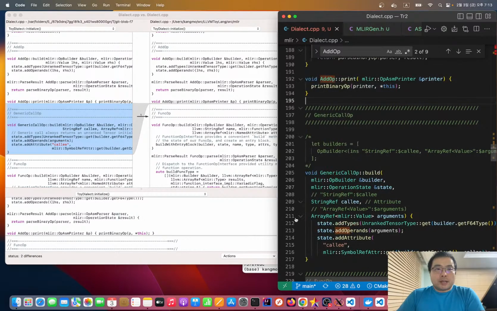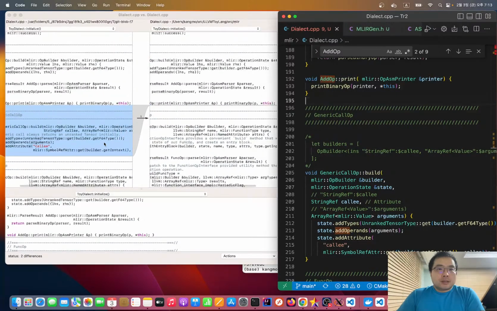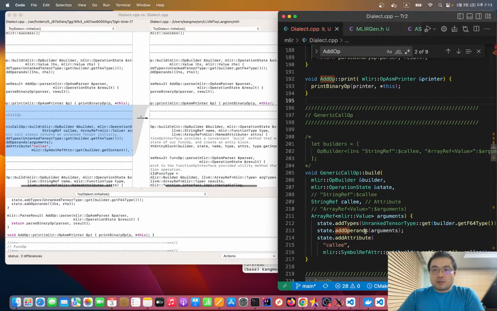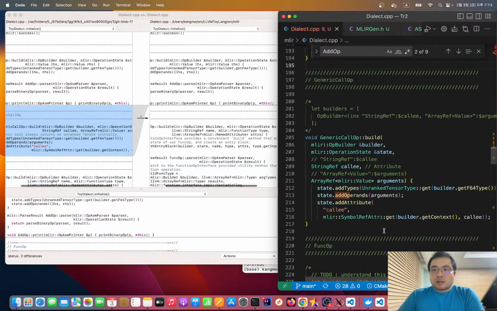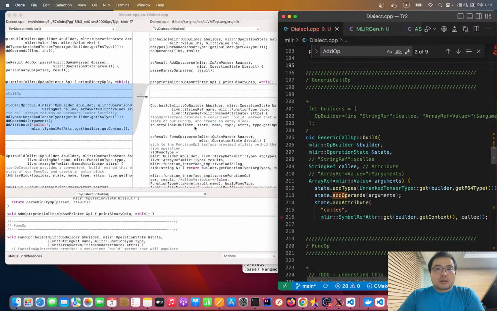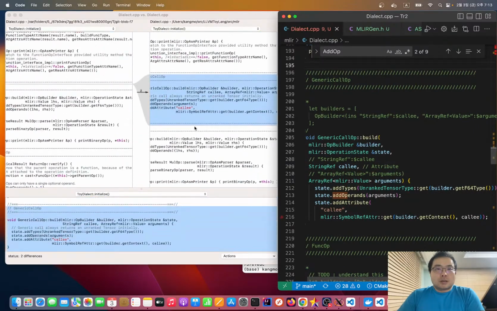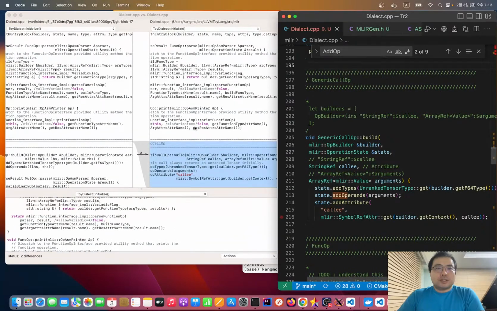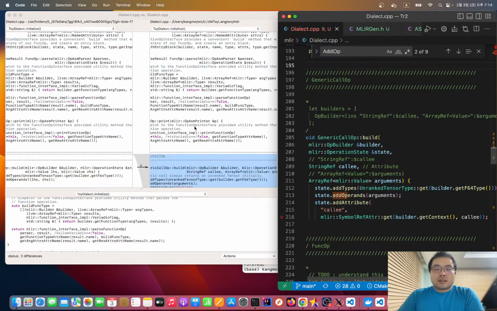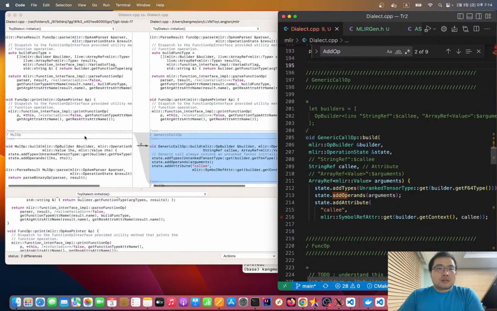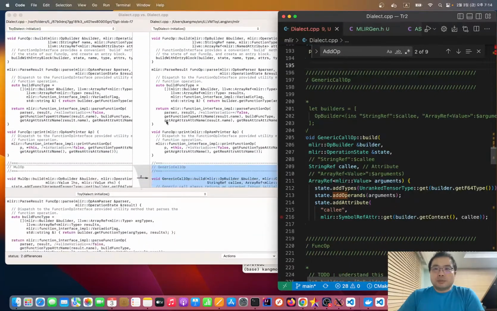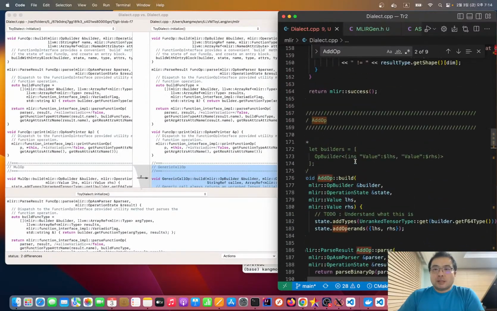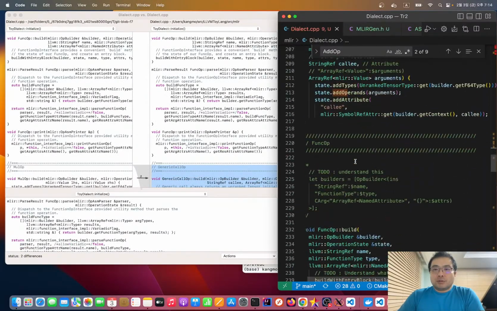We already have it. What happened? Arguments. Oh, I think the CallOp was moved from between MulOp and FuncOp to between AddOp and FuncOp.